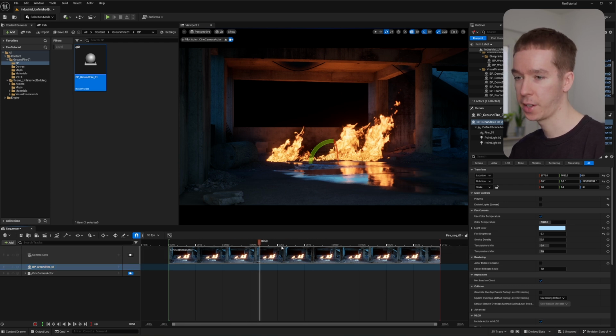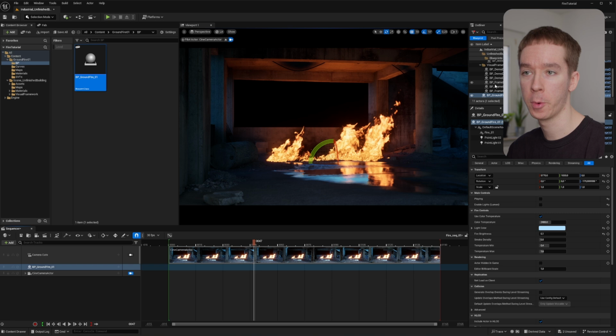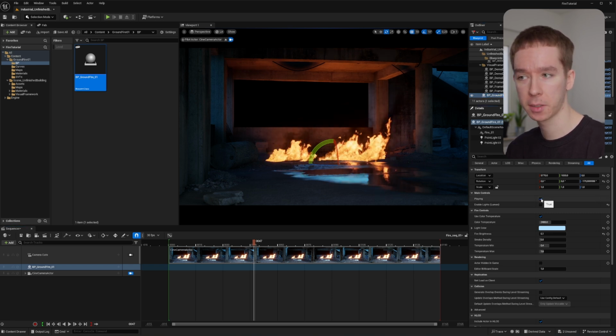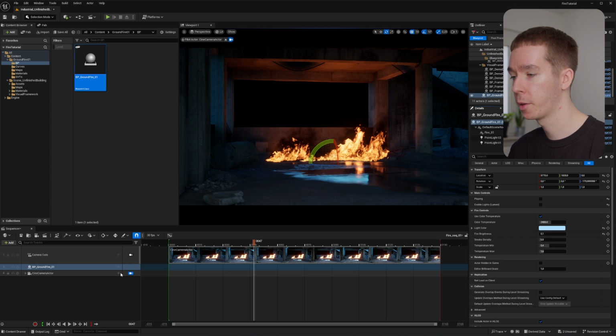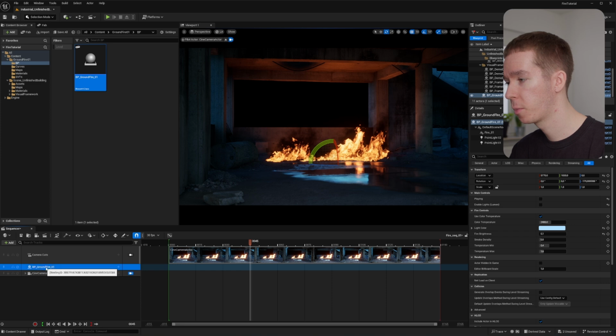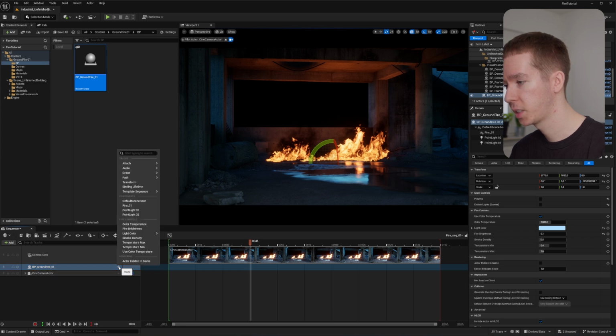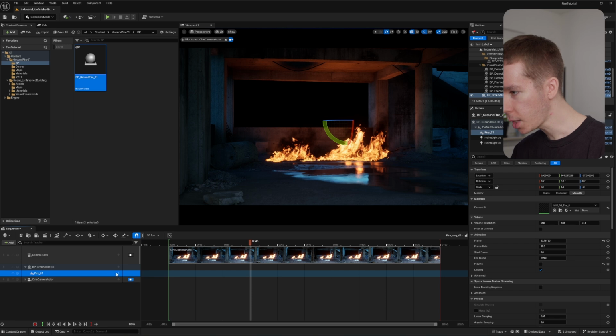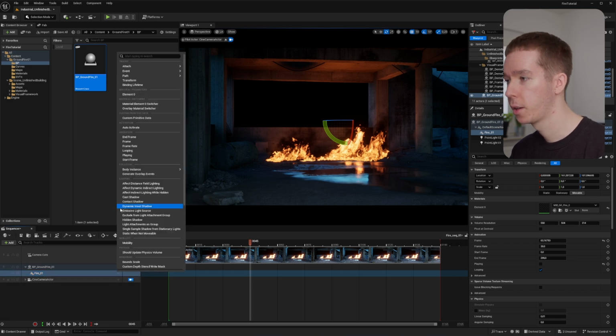And if I scrub the timeline, this doesn't play, which is good because we want to disable the playing for our sequence because we will control that in the sequencer itself. So under blueprint ground fire 1, select track, this fire 1, and under the fire 1, select the frame attribute.